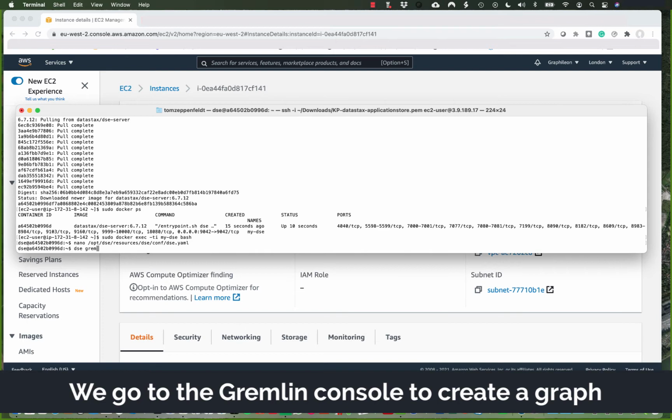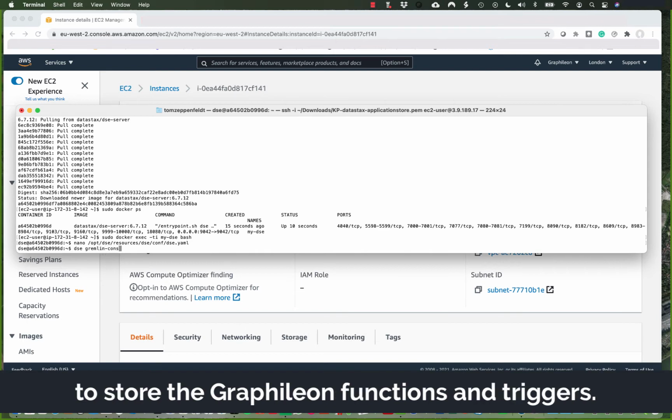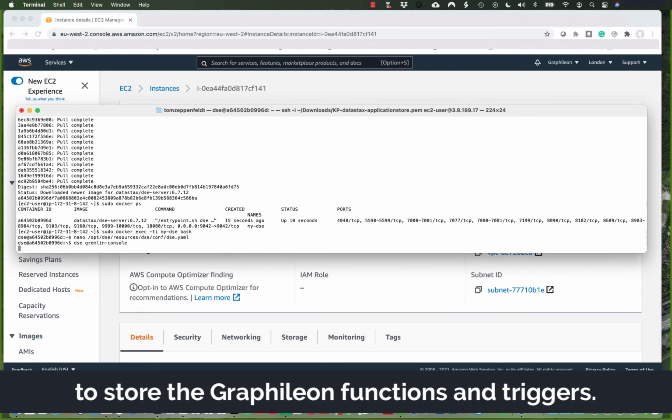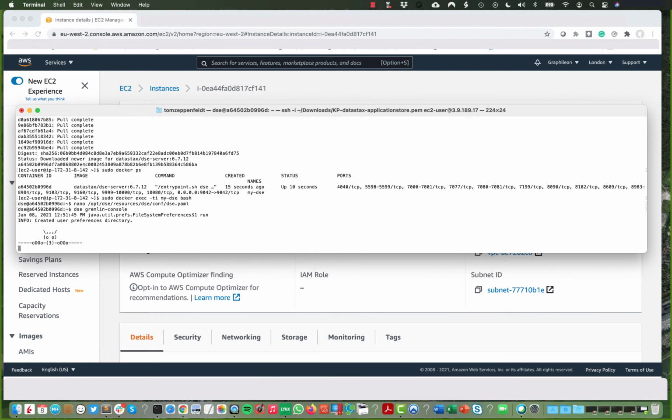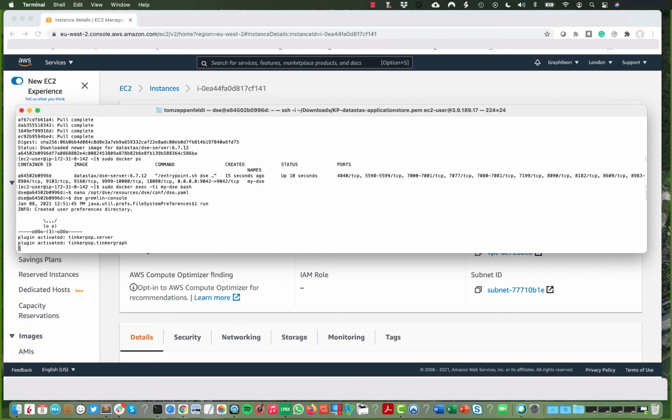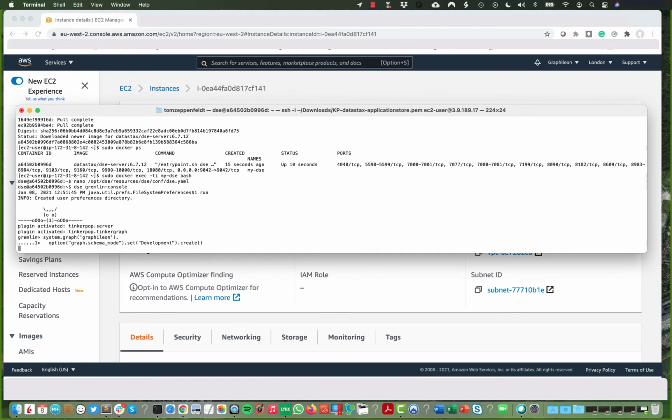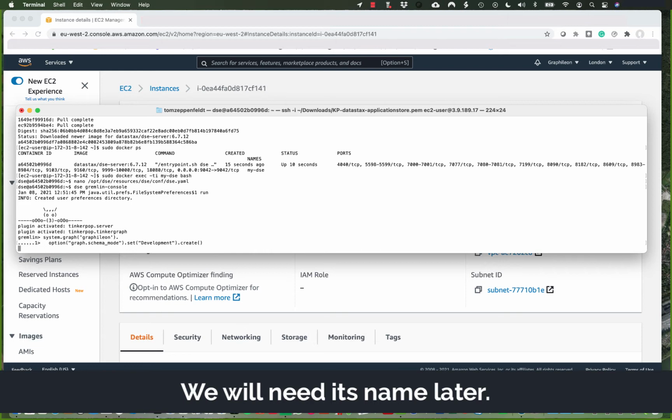We go to the Graphileon console to create a graph to store the Graphileon functions and triggers. We will need its name later.